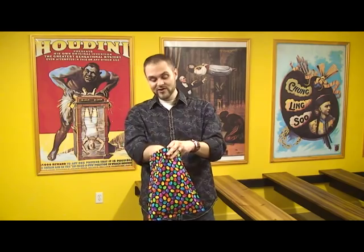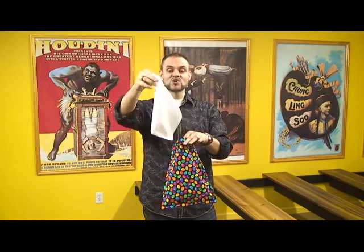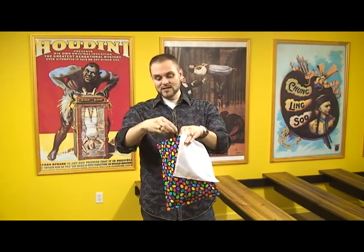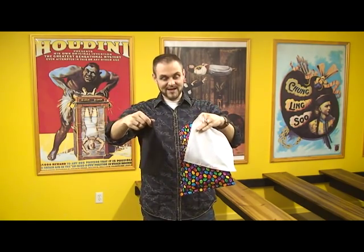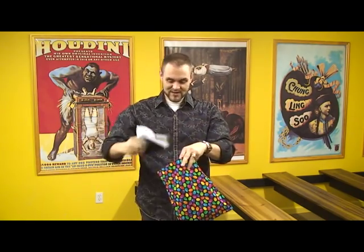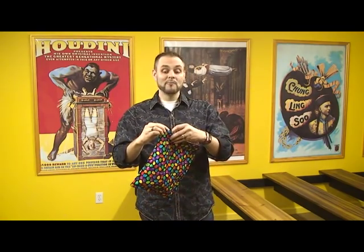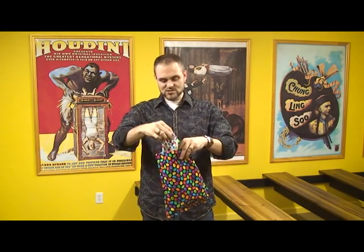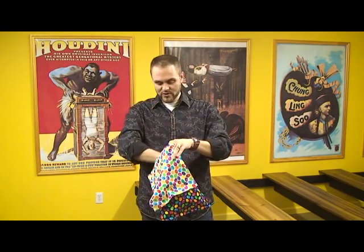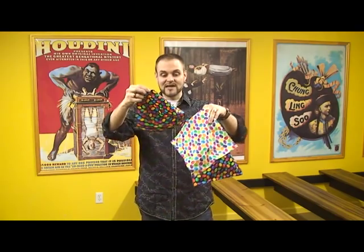We wait for it, and there it is — little white jelly beans all over the white one, little black jelly beans all over the black one. And they're still not going for it. So I've got a better idea: instead of black and white jelly beans, how about we make some colorful regular jelly beans jump all over the handkerchiefs, just like this.